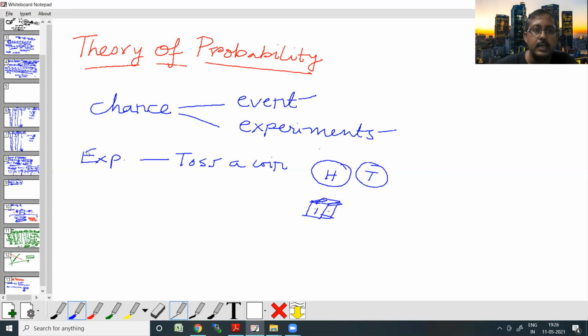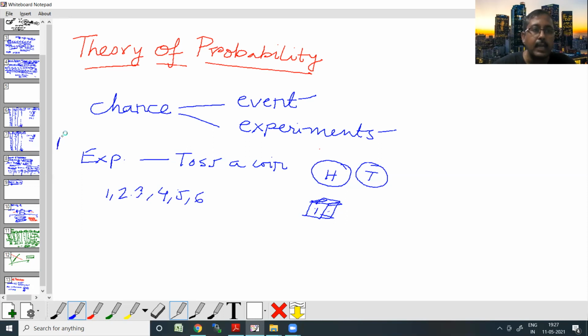And just note one point here. Whenever you're tossing a coin, given that it's an unbiased coin, there is no preference for having a head or a tail. Or when you are rolling a die, again assuming that it's an unbiased die, you can't say what outcome is going to come. Whether tossing the coin, you will get a head or a tail, right? Same by rolling a die, you don't know whether you're going to get a one or a two or a three or a four or a five, right? You don't know for sure which one you're going to get. It is completely driven by chance, right?